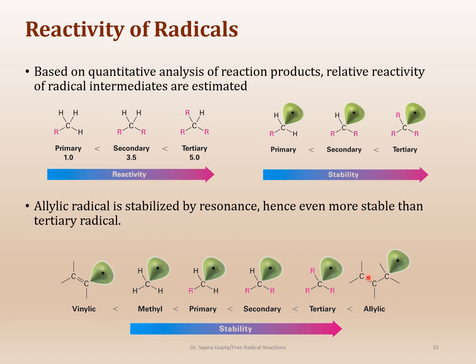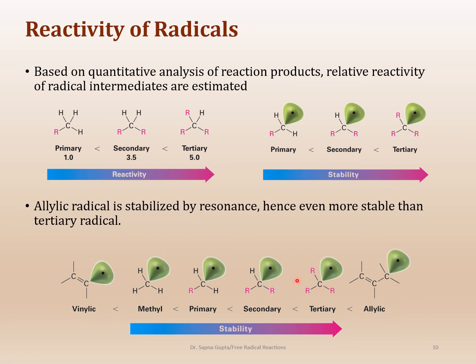Which means that this electron can move here, and 1 electron will be left over here as a radical. Then this electron can move back and forth between these 2 bonds, and so it's very stable, which means that the allylic radical is even more stable than the tertiary radical because of resonance.